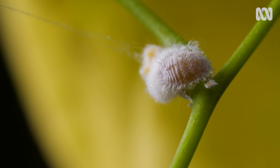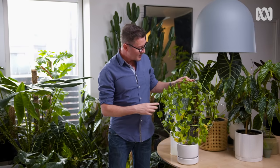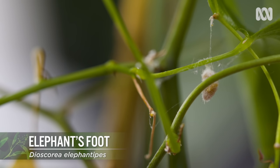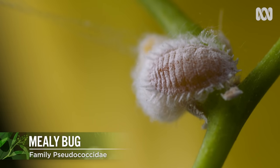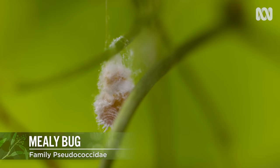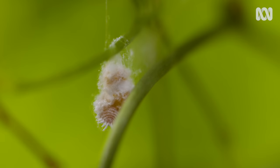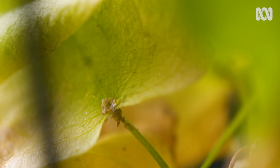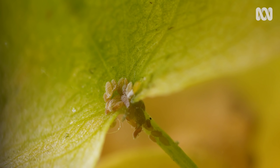We'll start with mealybug, and I've deliberately left some on this Dioscorea elephantipes so you could see what they look like. They're tiny white parasitic insects, only about 1 to 2 millimetres each, but they gather together in big clumps. They look like little white balls of fluff, and they congregate on the underside of the leaves and in the leaf axils, which is where the leaves join the stem. They suck the sap out of your plants, and they'll eventually stunt their growth or even kill them.